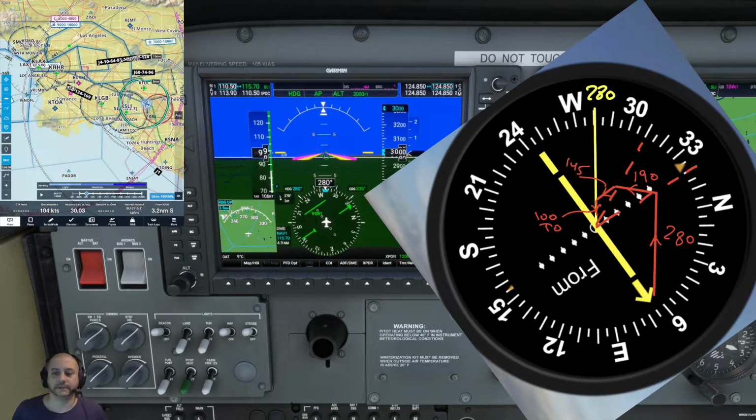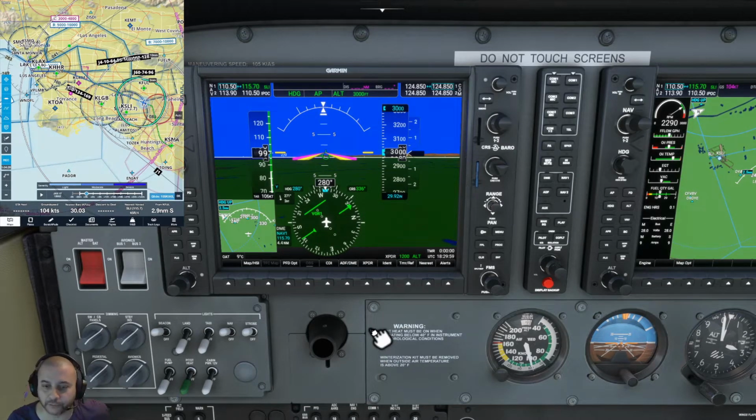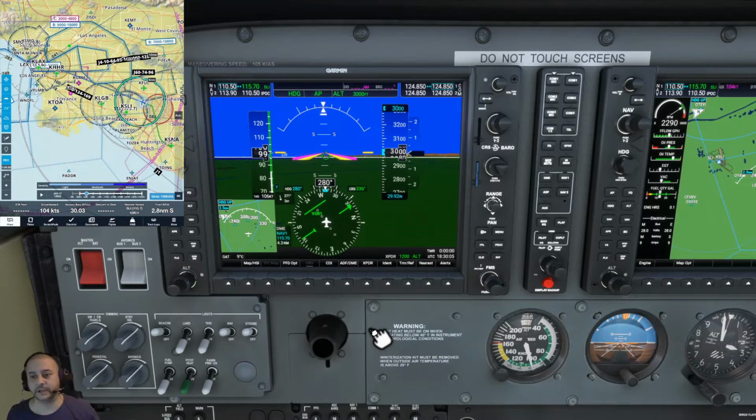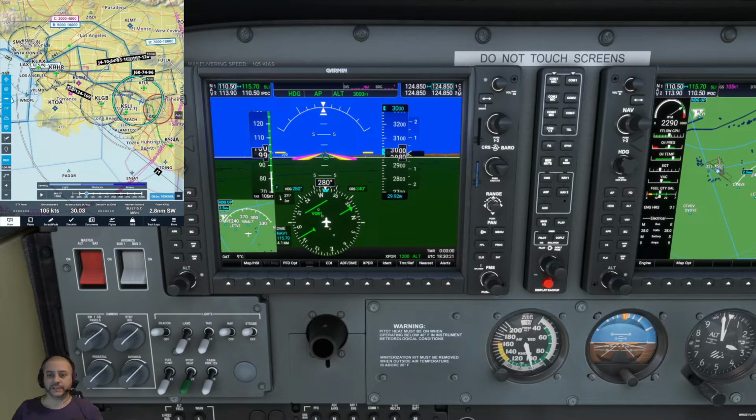When I hit this radial, 340, I'm going to turn left 90 degrees and go this way until I hit radial 310 or so. This is about 30 degrees, and then I will turn 45 degrees to the left and intercept the radial inbound. This is how we visualize this, just ballparking the directions of the tracks and the radials, and this should get me there without any issues. When the needle is centered with a FROM indication, I will turn left 90 degrees. We'll be right back.